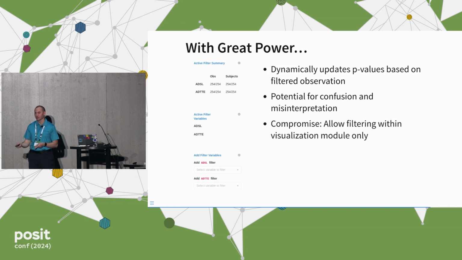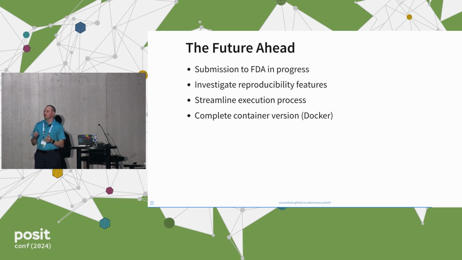Our compromise, and one that is an ongoing discussion as we think about the role of Shiny in submissions, is that we are allowing that filtering within the visualization module at this time because we're not doing inference on that. It's looking at the time-to-event profile. I think this discussion will be ongoing, but again, these pilots helped enlighten that issue. And now with the WebAssembly combination potentially making Shiny easier to deploy, we're going to have to think about these fundamentals more and more in this space. So there is a bright future ahead, in my opinion.